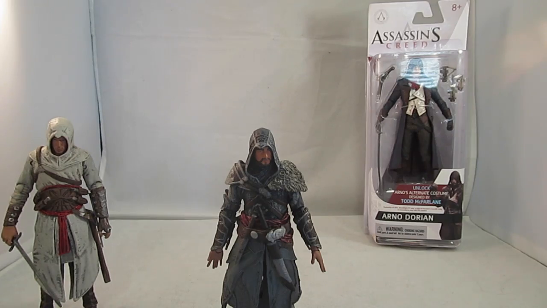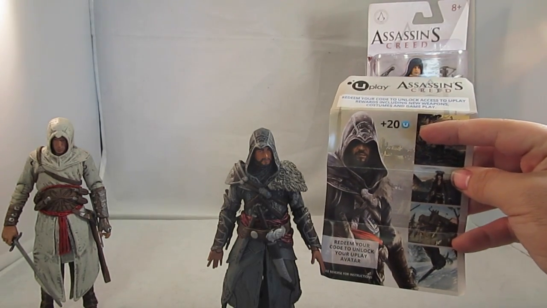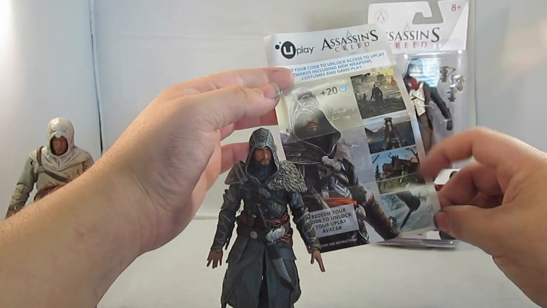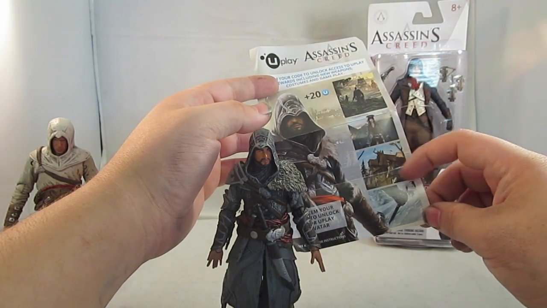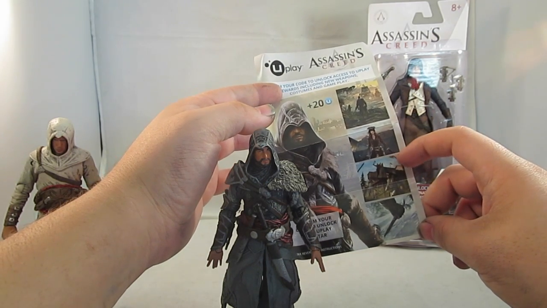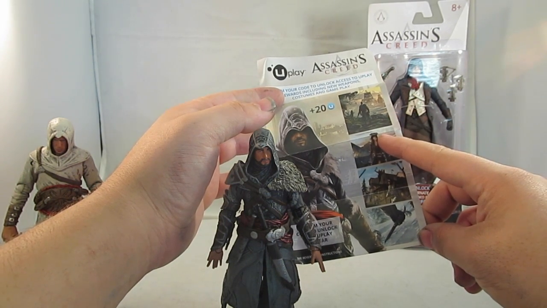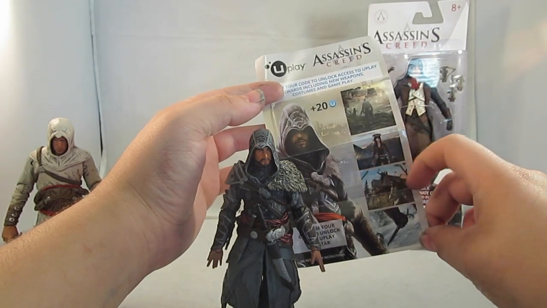Just like the Altair figure, he does get the pamphlet with the character on there. So we see Ezio, redeem your code to unlock your Uplay avatar. And then all these pictures are the same for each one. These are all from either AC3 or AC4. So as you can see, we have Connor, there's Connor's blade, and then the downloadable character for multiplayer, as well as Edward in that first mission for Black Flag.